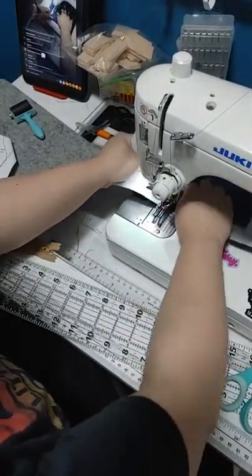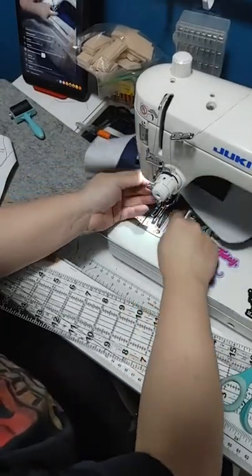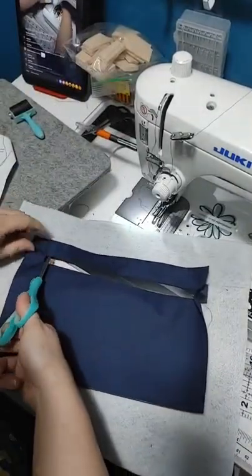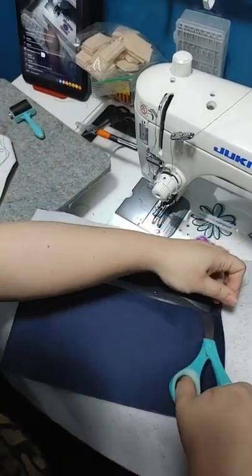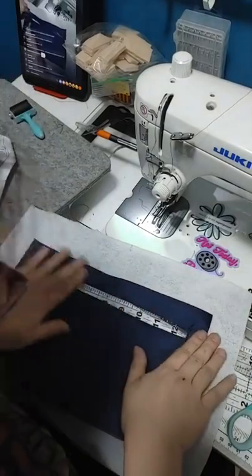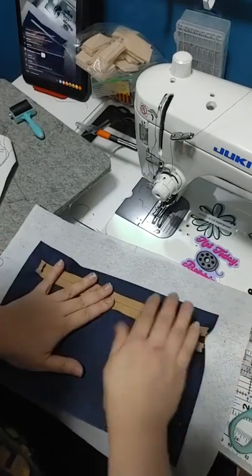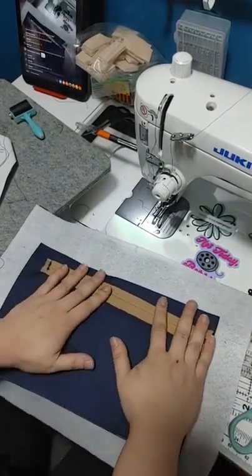Okay, so I just sewed the top and the bottom just to keep the flaps down and make it easier to position my zipper, because there was no way I was going to be able to do it the other way. Then it would have taken a lot of finagling. So it'll be like that.